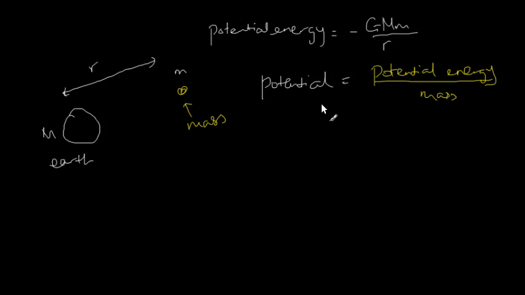So if we want to find the potential at a certain position, then we use a slightly different formula. The formula would look like this. Since the mass here is m, I need to divide the potential energy by m. So the m cancels, and I'm left with minus GM over r. Now if you compare the two, you see that I don't have the m of my little ball here. This means that if I want to calculate potential energy, I need the mass of the ball. But if I want to calculate just potential, I don't need the mass of the ball.